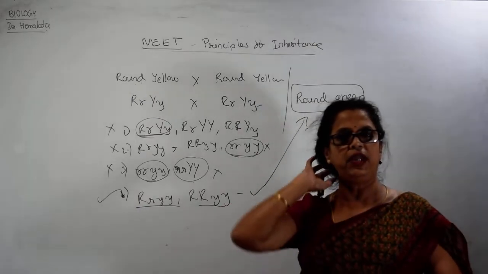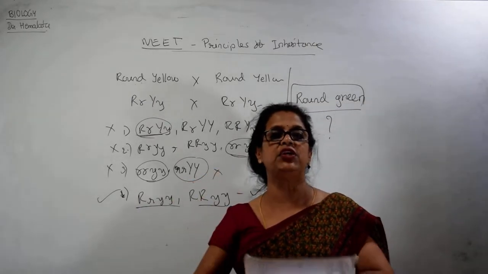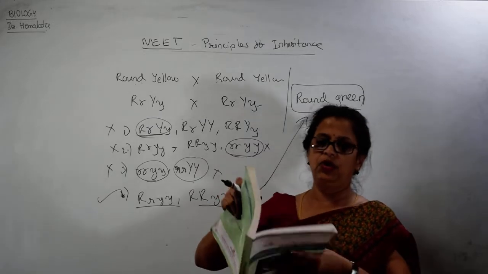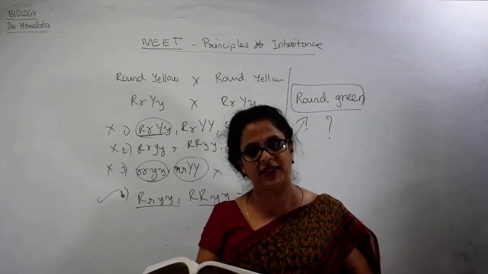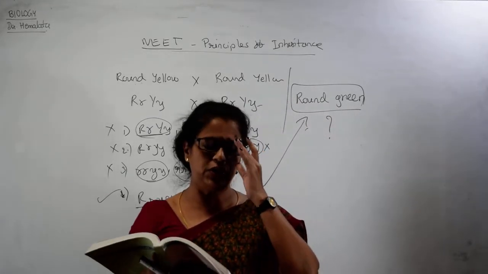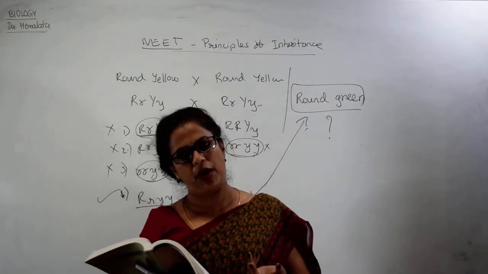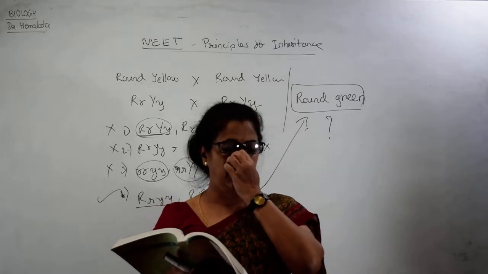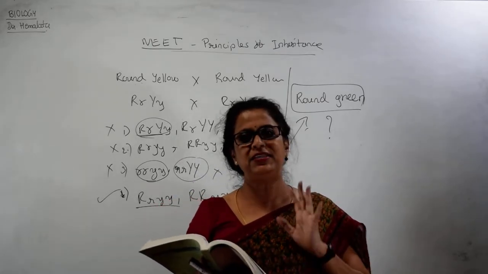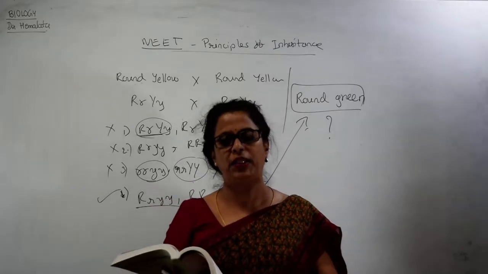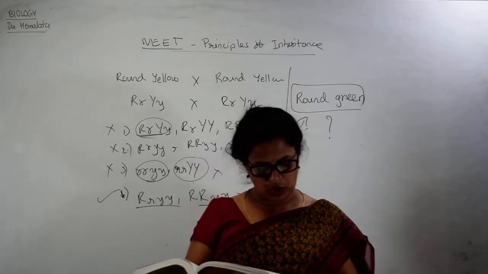So everywhere, whenever you are writing, you have to write the cross and check it once. Otherwise, you will be imagining all the things. Don't imagine in this. These are not questions which have to be imagined like how we were doing it in reproduction, human reproduction, plant reproduction. There is nothing to memorize here. This is to solve. It's like a mathematical problem. Like that, you have to solve this.